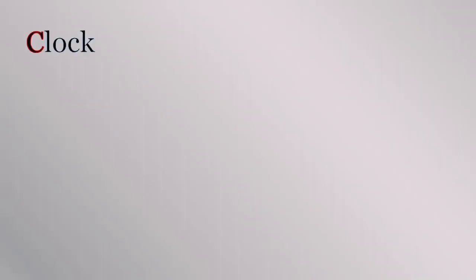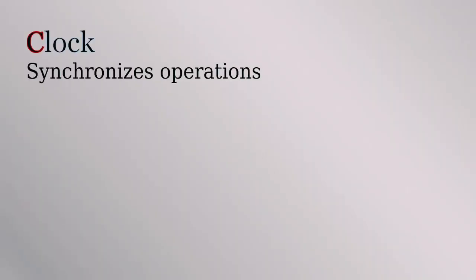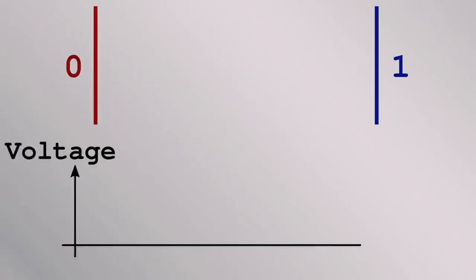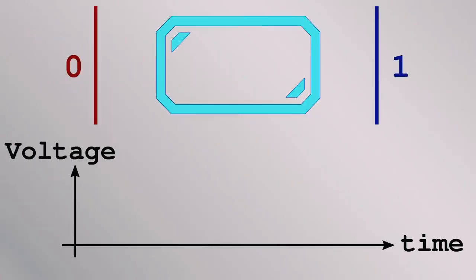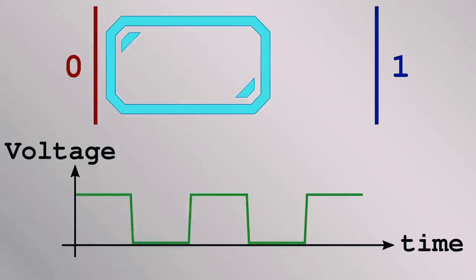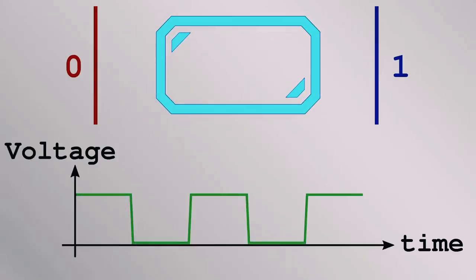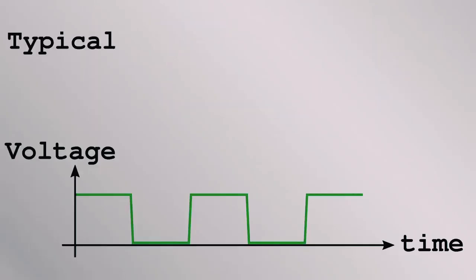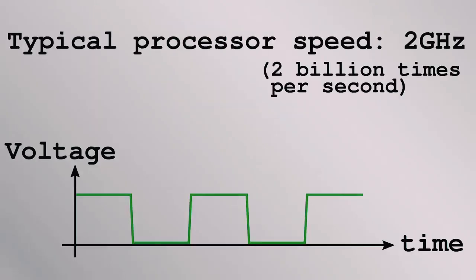It takes some small but significant amount of time for electrical signals to propagate, for transistors to finish switching, and so on. To guarantee that the operation is fully carried out before attempting to read out the answer, all computers have a clock. In basic terms, an oscillating crystal switches a voltage on and off at a very specific rate. At the time when this video was made, computer processors have typical clock speeds of 2 GHz, meaning that the clock switches at 2 billion times a second. The regular switching allows events to be synchronized.